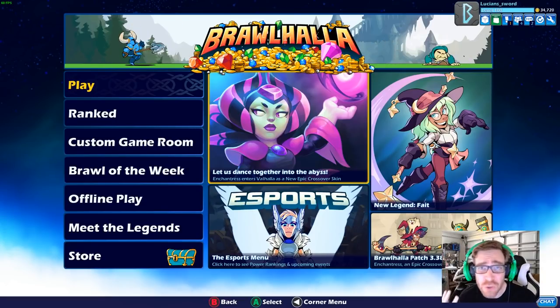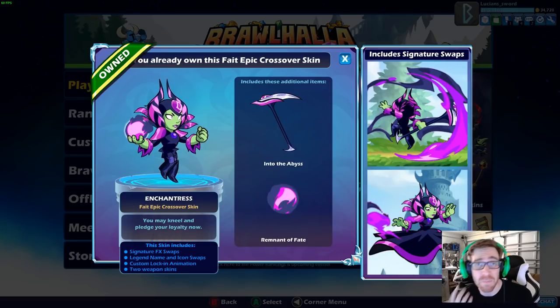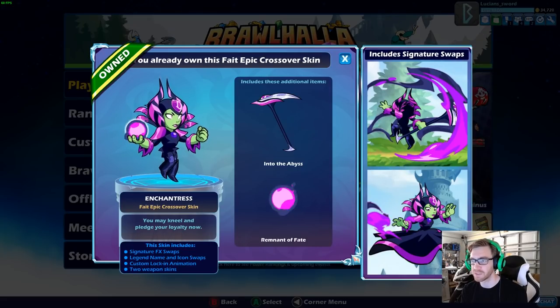We have a huge update today. Well, kind of huge. It adds a brand new epic skin for Fait and the first epic skin for an orb character, which is pretty awesome. So this is the Enchantress skin. It's a Shovel Knight crossover skin, so we already have quite a few Shovel Knight crossover skins. So this is like the Shovel Knight 1.5 event, if you will.